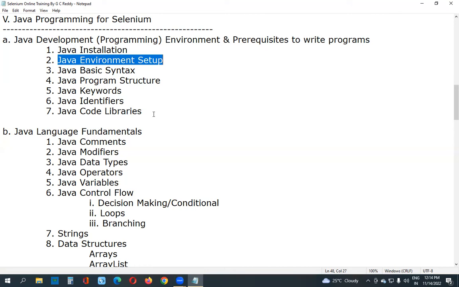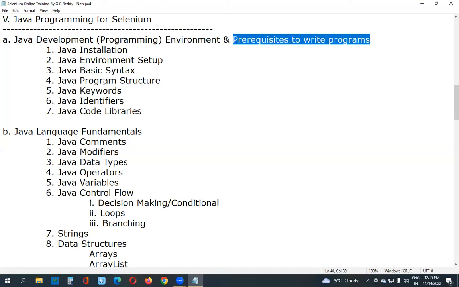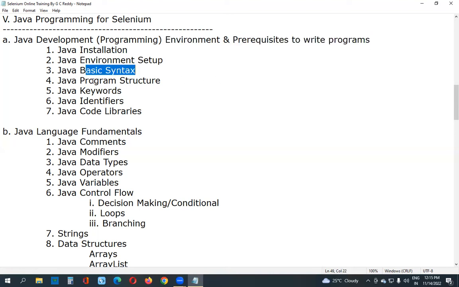In our training program, we will download and install Java, set up the environment variable, and download and install or extract Eclipse IDE. Next, we will discuss Java basic syntax: program structure, keywords, identifiers, code libraries.